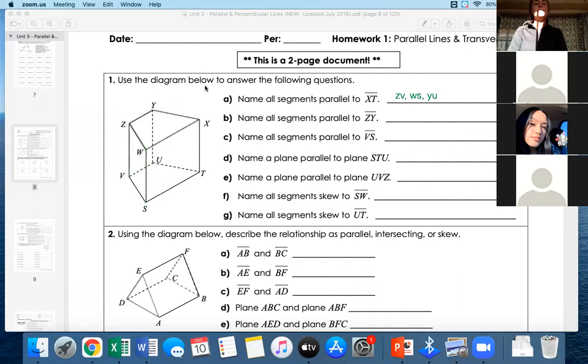So I'll highlight them, and then you guys can tell me in the chat or however you want which ones would be parallel. So that's the original line. And parallel lines are equal distance apart from all points, and they will never touch. So all of those lines are going to be parallel. So can you tell me in the chat what you got?